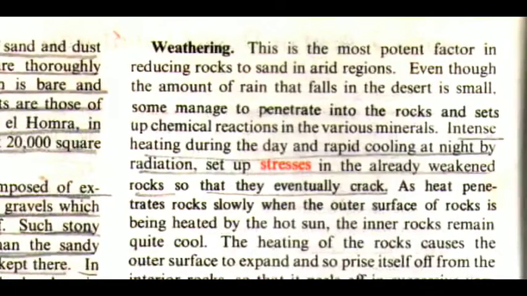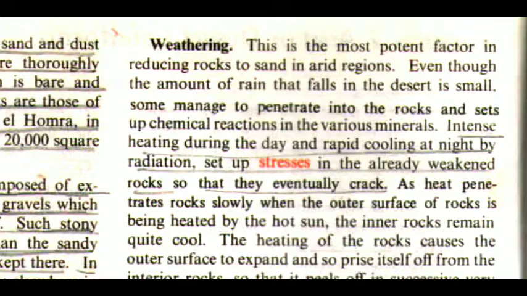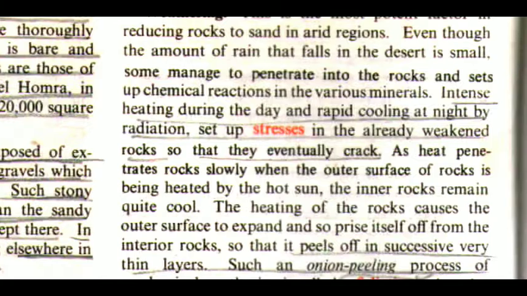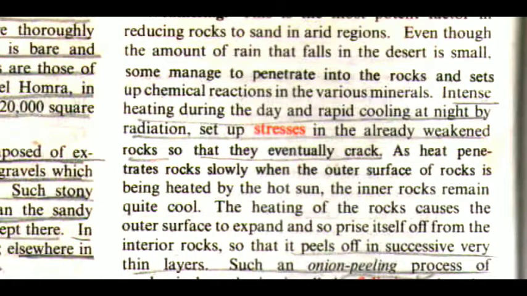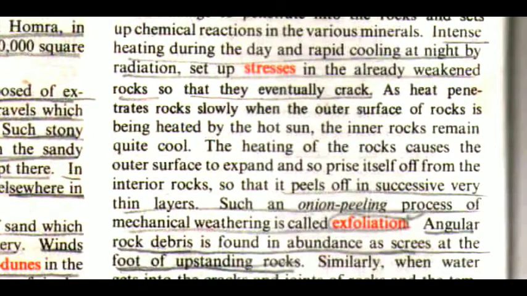Weathering. This is the most potent factor in reducing rocks to sand in arid regions. Even though the amount of rain that falls in the desert is small, some manage to penetrate into the rocks and sets up chemical reactions in the various minerals. Intense heating during the day and rapid cooling at night by radiation set up stresses in the already weakened rocks so that they eventually crack.